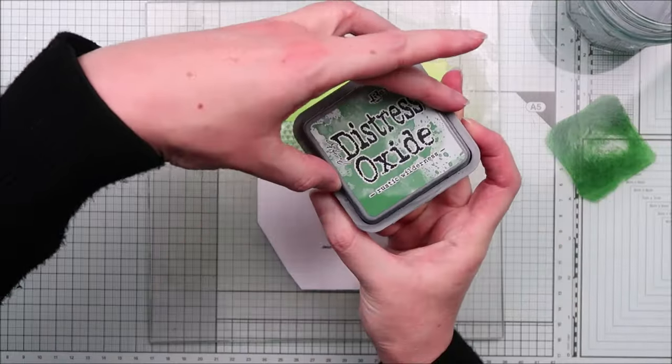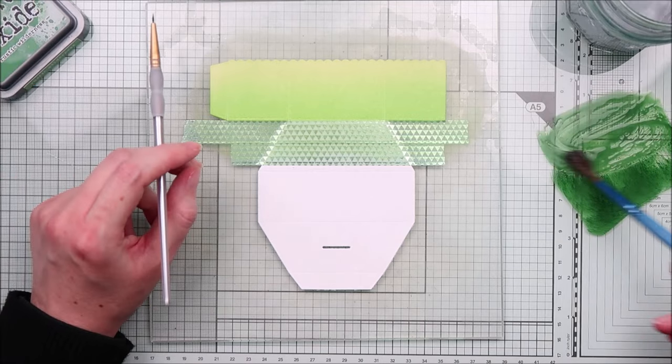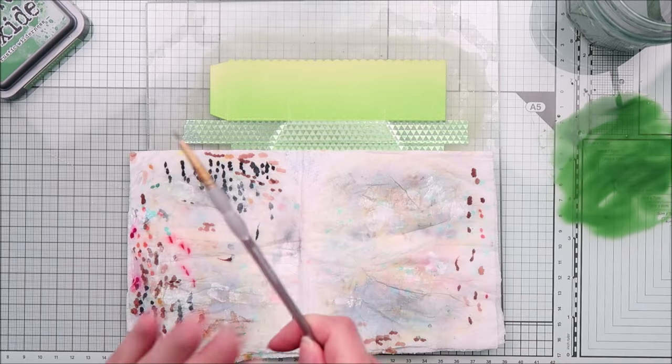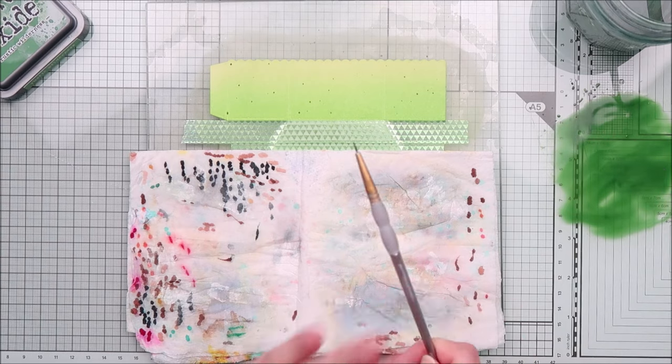Now, you know that I never leave an oxiding background without adding texture. First, I am mixing some rustic wilderness oxide ink with water, and I am using my trusty small brush to make splatters on the grass section we just created.